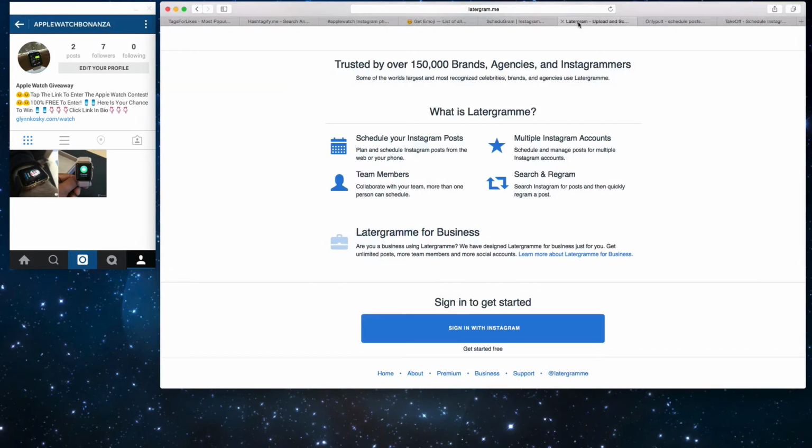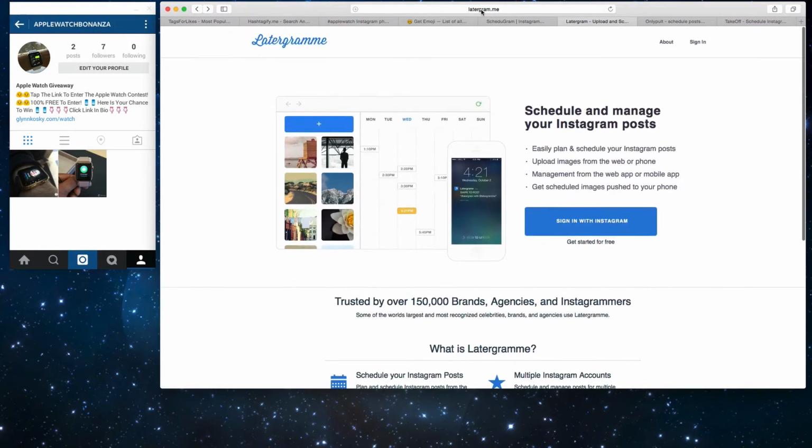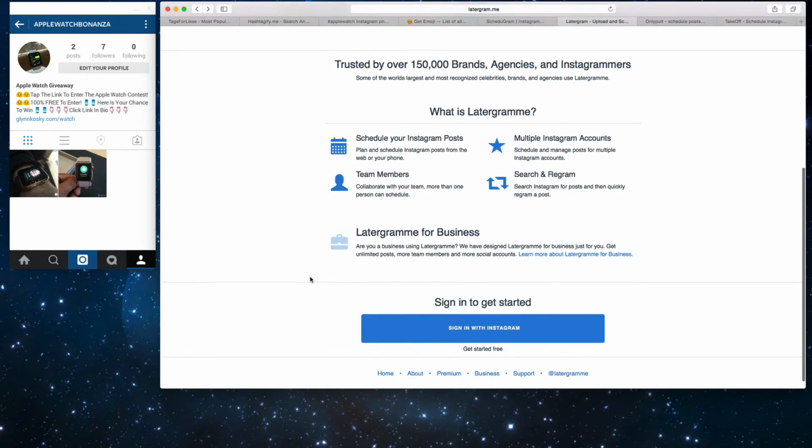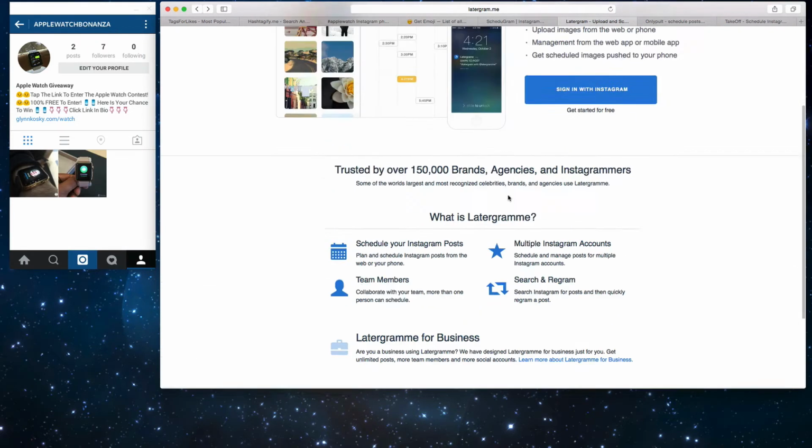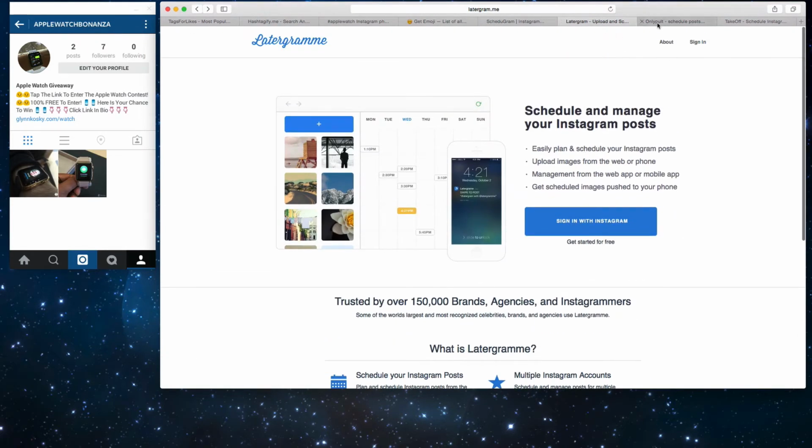Now, other options are, this one's called Latergram. So it's latergram.me. Again, schedule and manage your Instagram posts. This one you can start a trial for free, and you sign in through Instagram. As you can see, there's like a calendar based thing showing you what you can do. So yeah, that's pretty cool.